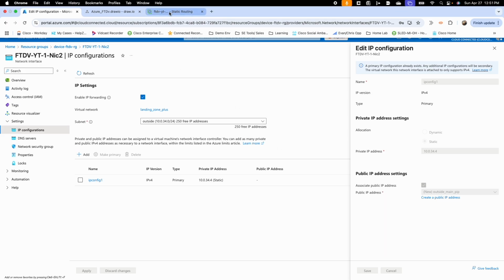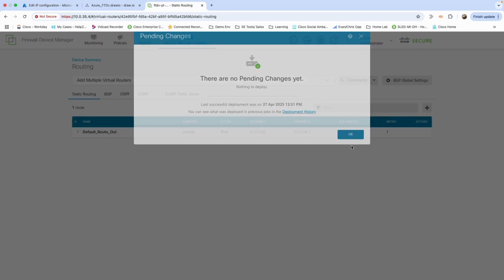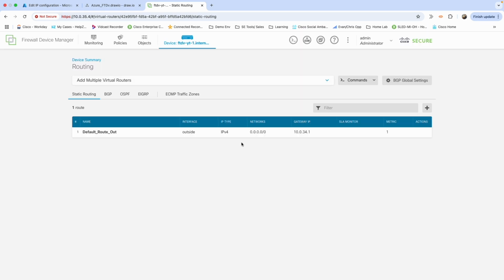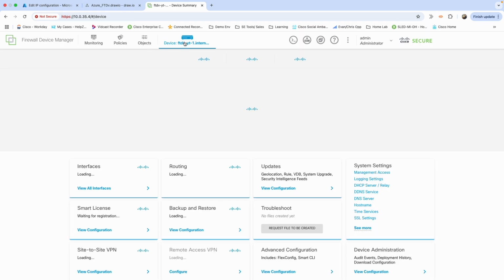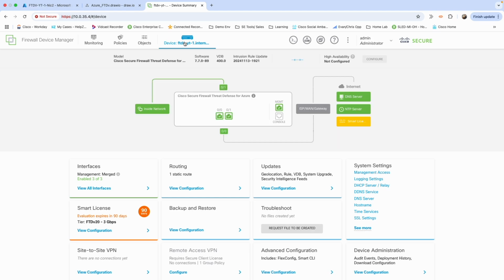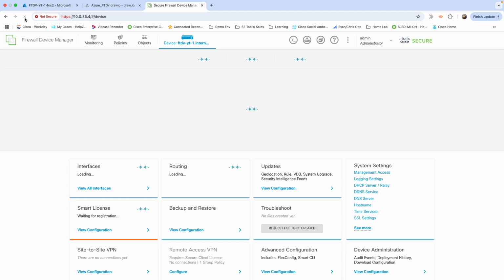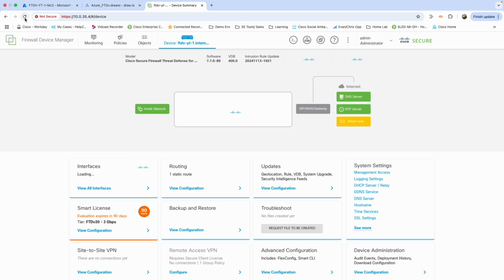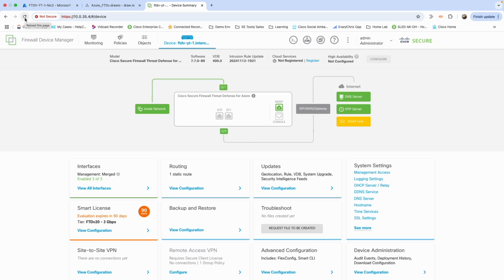And let's hop back to our FTD. So that is deployed. Let's go back here. We're going to give this just a minute. We should see the WAN gateway come up green here.